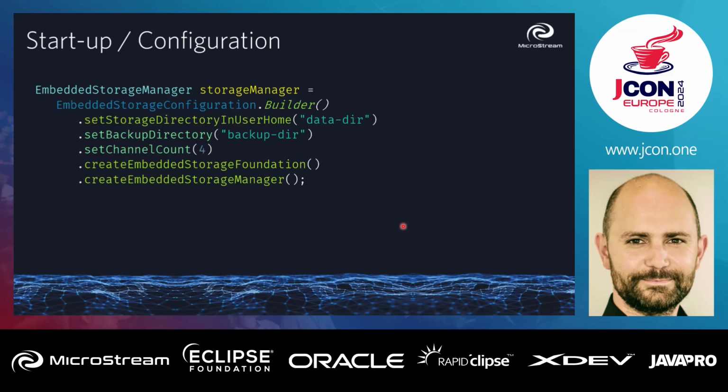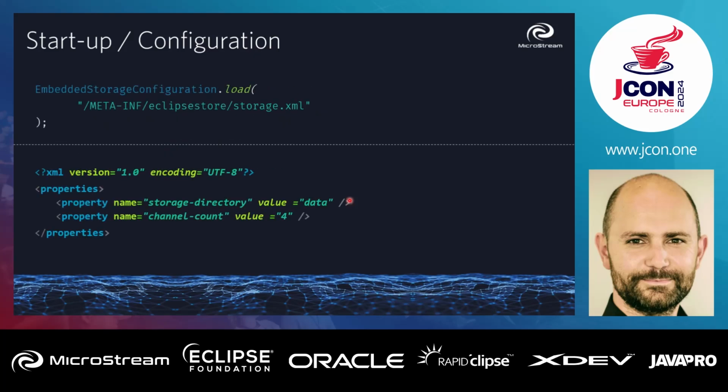This configuration type consolidates the most widely used parameters from the foundation in one place, and its output, again, is a storage foundation from where a storage manager can be created. It can access external configuration like XML, YAML, property files, whatever you like, and therefore we provide load methods for that, if you want to create more profiles, like a configuration for dev, prod, test, and so on.